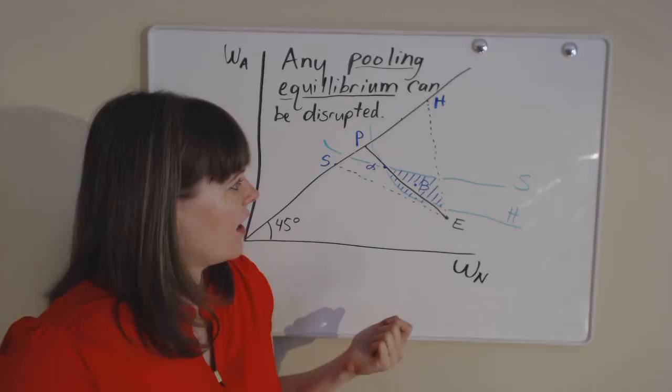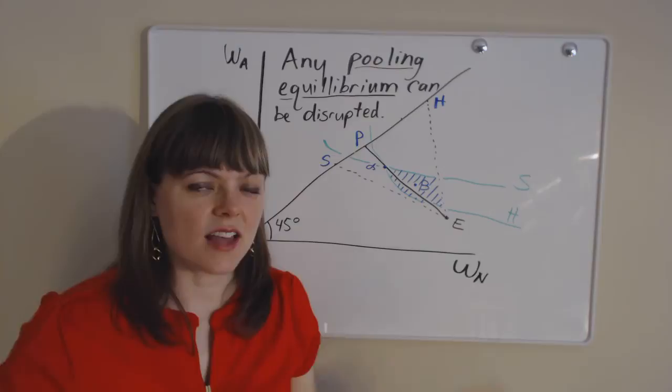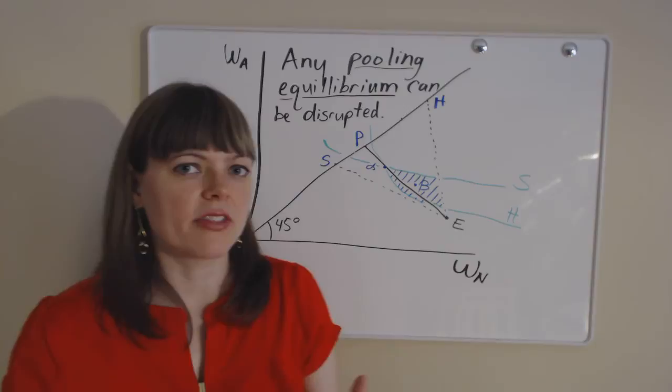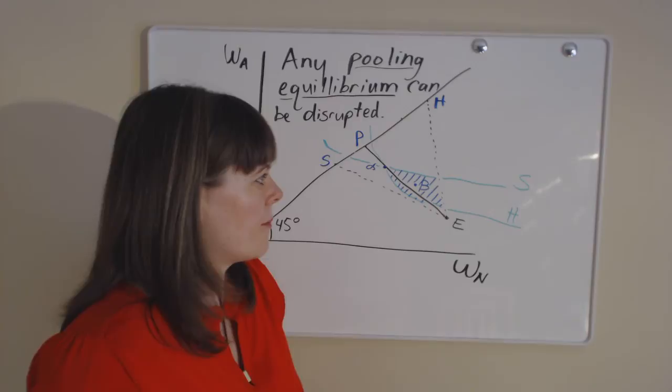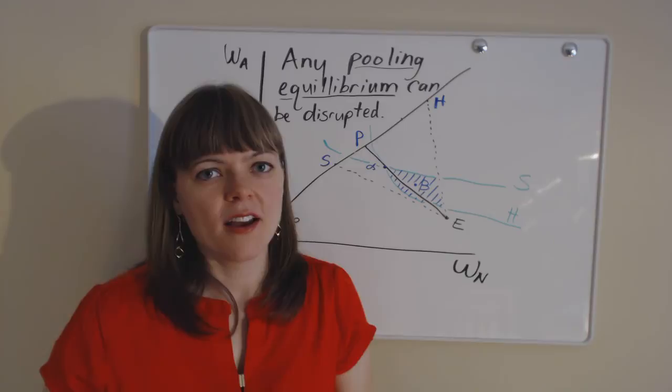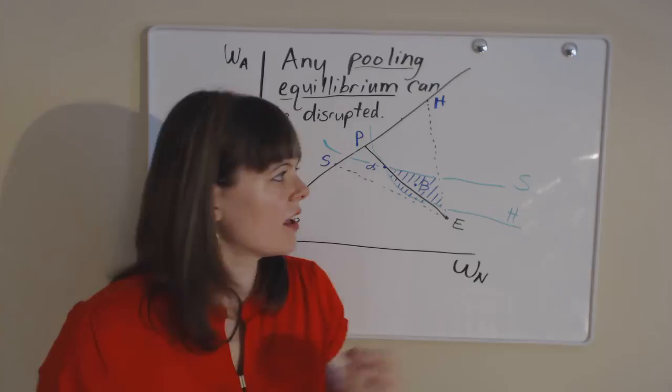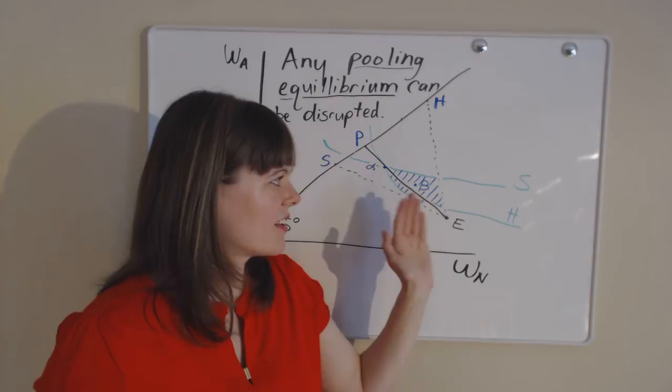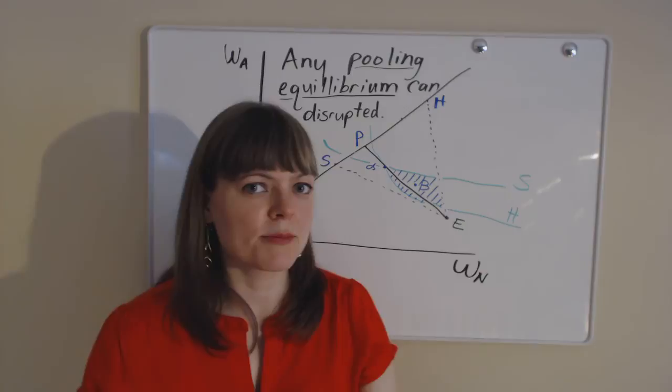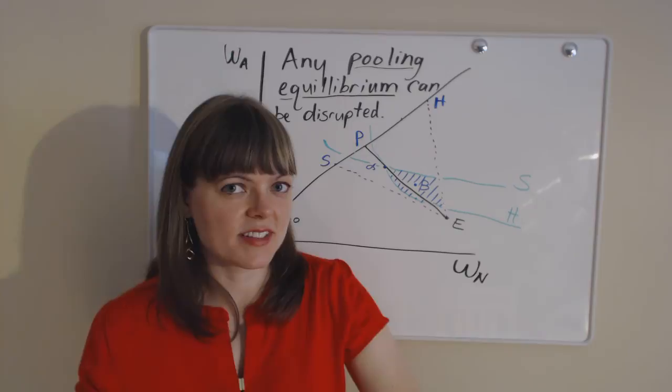Since this was a random point on the line, this disproved the existence of a pooling equilibrium. The interesting intuitive thing about that is this is entirely driven by consumer preferences. Preferences are something that it's really hard to statistically control for. Because healthy people like paying less and they don't care so much about the accident phase of the world, insurers are able to cream skim them away by offering a package that's attractive to the healthy and not to the sick.